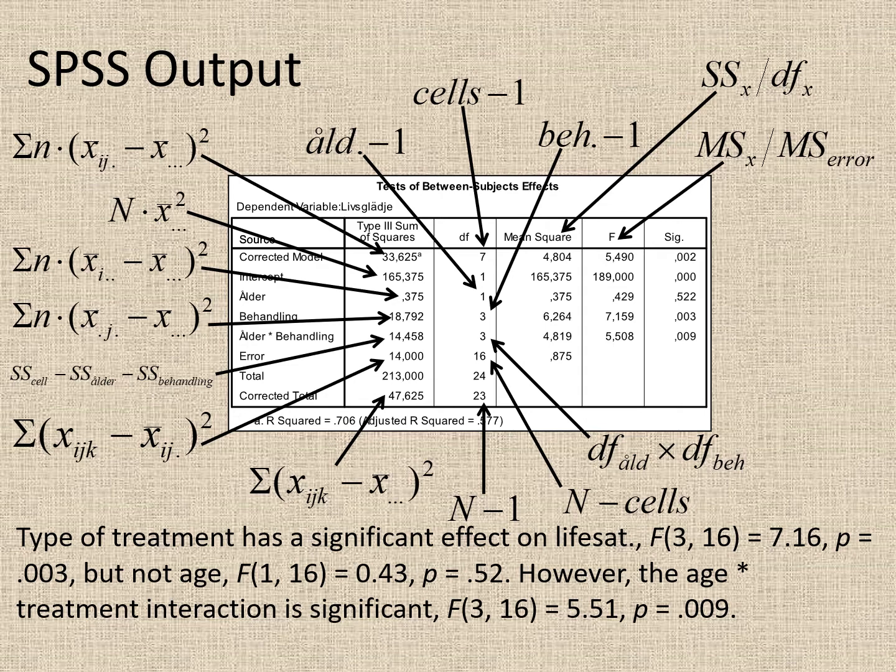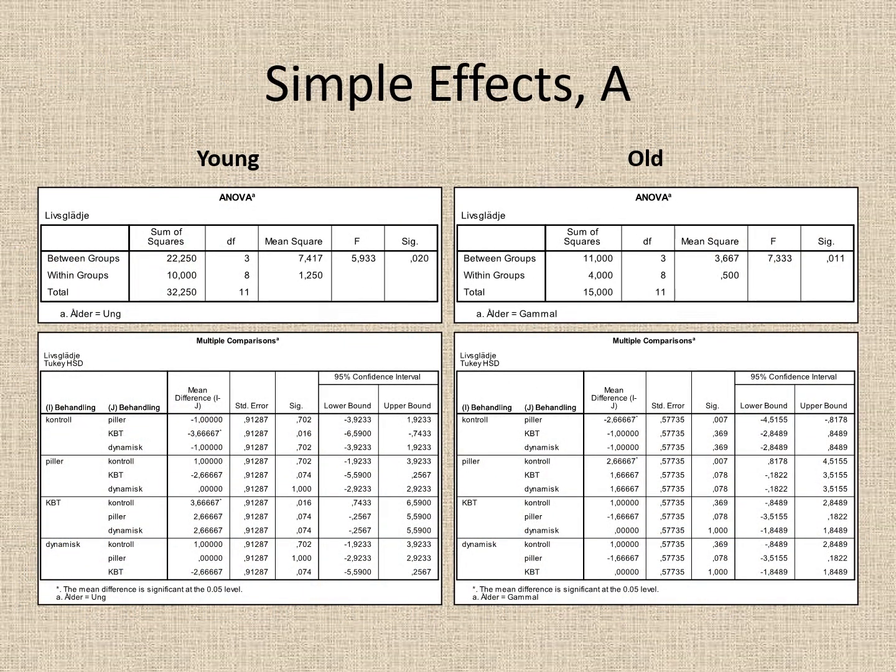So is there any effect of treatment on life satisfaction among younger patients? Yes. So what does that mean? What conclusion do we draw? Among younger patients there is. Yes, what exactly does that mean? At least between 2 of the 4 treatment groups, there is a difference in average level of life satisfaction. Of course, that's not completely satisfying either. So we have a post hoc test here.